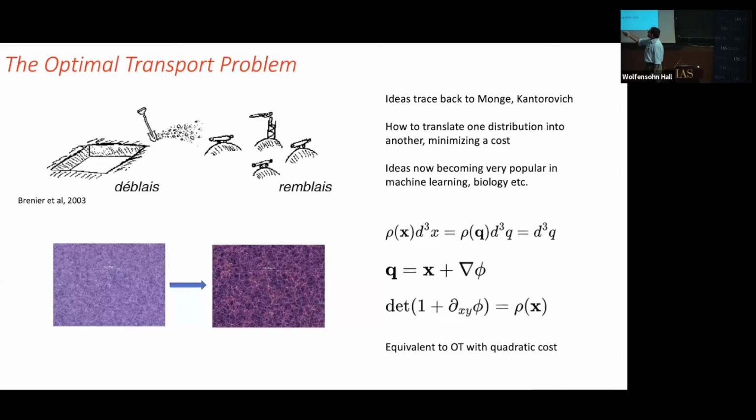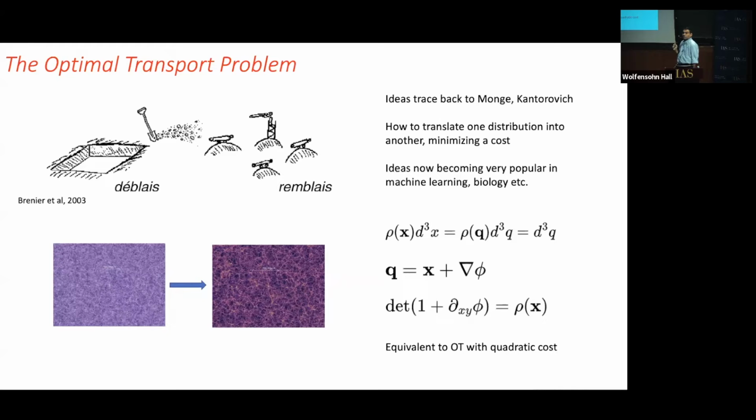It has variants. It was reworked and reimagined in more recent times, including work by Leonid Kantorovich. He took the idea of moving mud to moving armies from barracks to front lines, and asked what's the least amount of work that you can do. But the question in all of these cases was, again, how do I figure out the mapping from some distribution to some other distribution? And it turns out that if I phrase it in terms of this motion, or think about it in terms of optimal transport with some quadratic cost, they solve exactly the same problem. So you can write either version as a simple way to go from one distribution to the further distribution as a mapping problem.